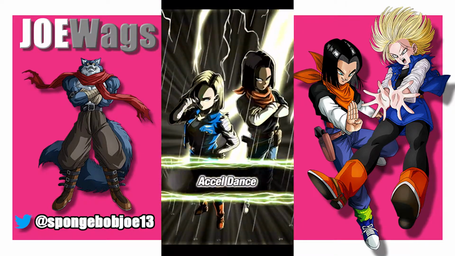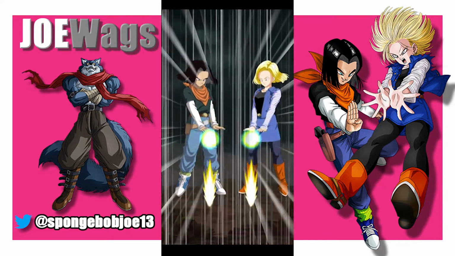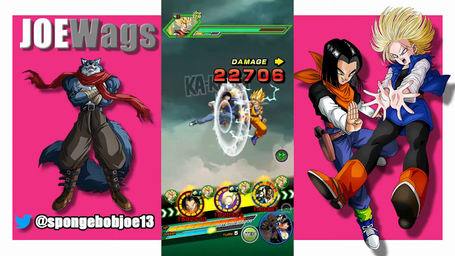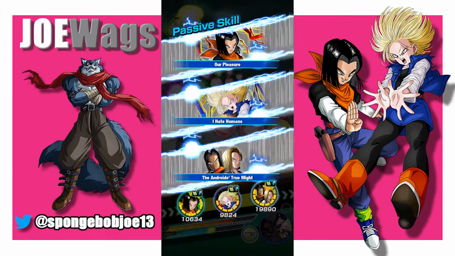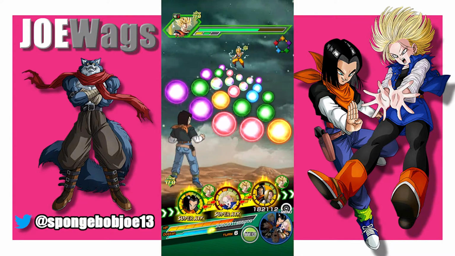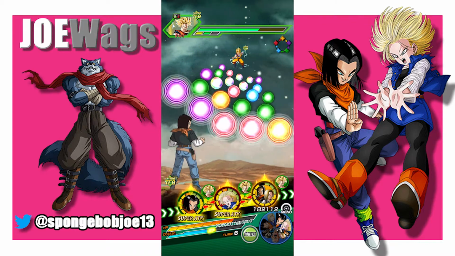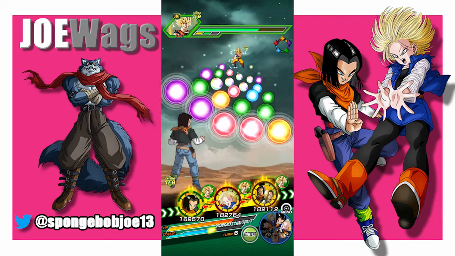You could do the free-to-play 13, 14, and 15. The problem is defensively they just get annihilated. But if you can hit them up on rotation with Android 13 for just 1 turn, you get infinite Scouter for the rest of the match, which is really, really good. So I'm really looking forward to the EZA for 13, 14, and 15, because all you've got to do is make them defensively viable, and they're going to be ridiculous.